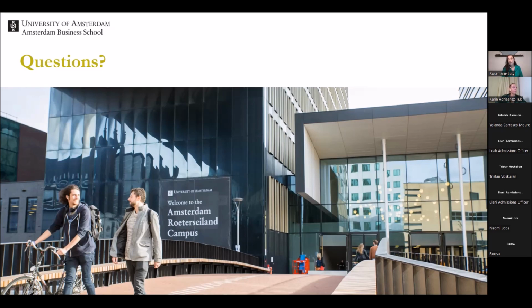Another question from David. If two people get the same score in the selection test, do they get the same ranking number? No, we don't. We not only look at how many questions you have right, we also look at the difficulty level of the question. So if you have, for example, a specific question right, which is very easy, you get, for example, 1 point.